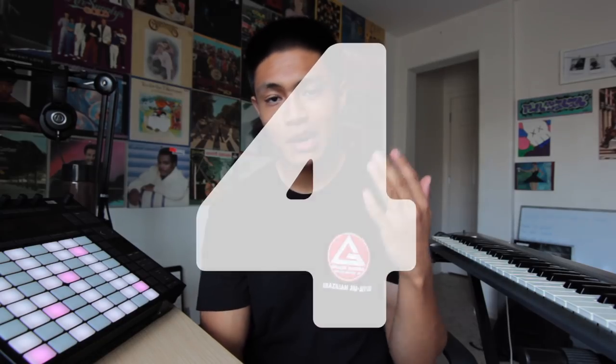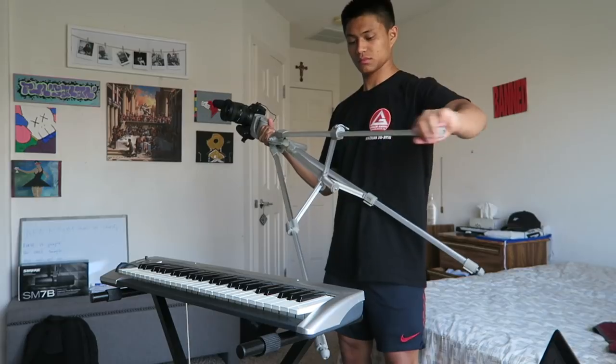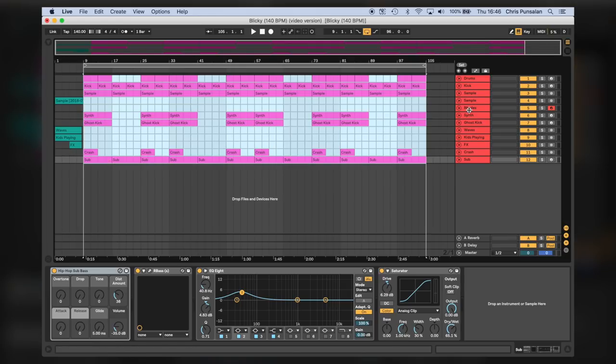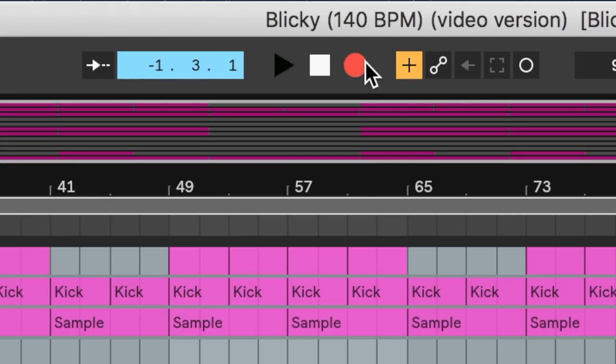Four and five pertain to beat video collabs. So if you're doing a beat video collab for Instagram, Twitter, or YouTube, these next two things apply. Number four: recording your clips properly. Whenever I do a beat video, I like to record all of the layers of the beat so that I have different angles to cut to. I set up my camera, make sure the mic is on, then go to Ableton and duplicate my layers a bunch of times so that if I mess up I can just keep going and don't have to restart the recording. Then I press record on my camera, then record on Ableton. Once I get the layer properly recorded, I'll move my camera and continue recording the layers.